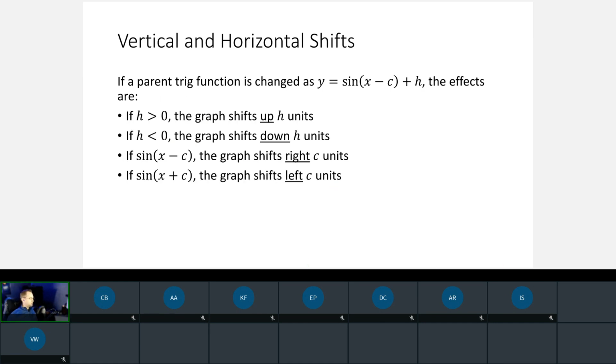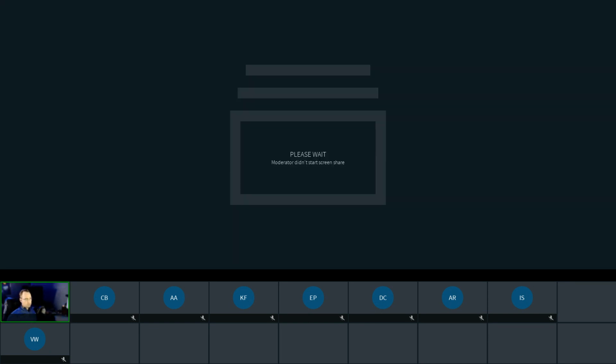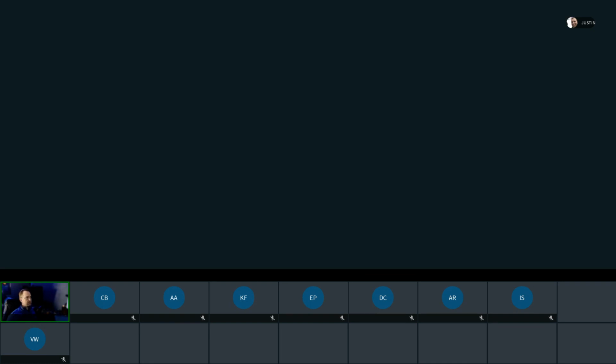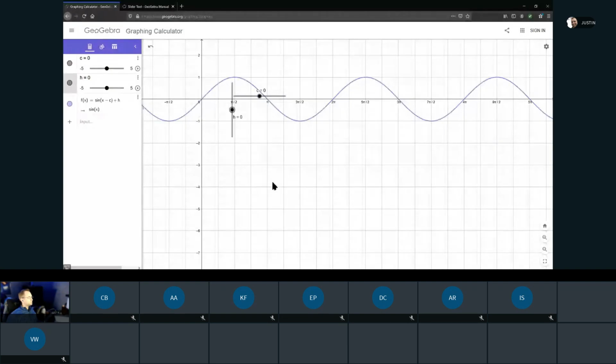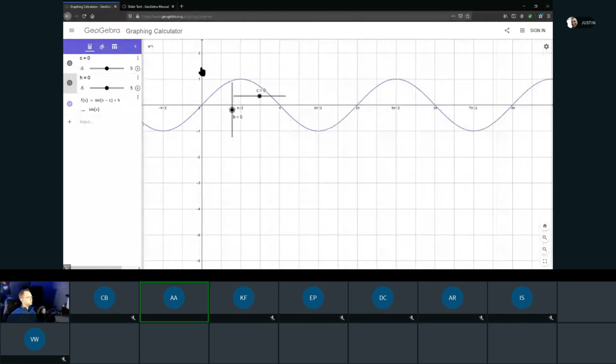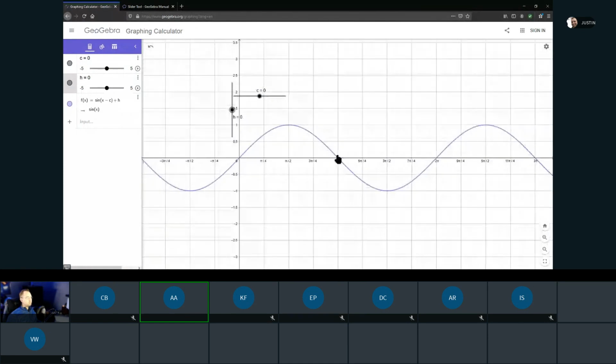And I'm going to show you an example in GeoGebra, after I click a bunch of times just to share my browser. Okay. Antonio, do you all see this graph? I do see it, and everybody else saying yes. Well, Emily said yes. Okay, good.